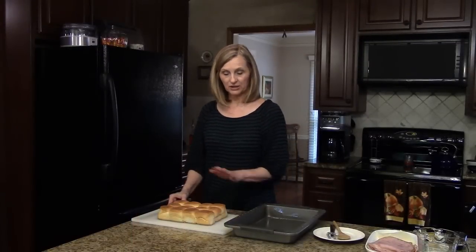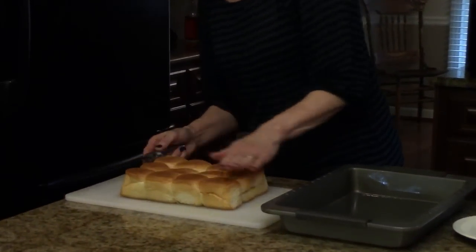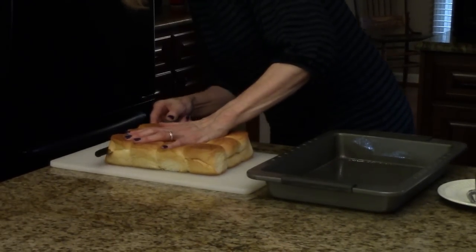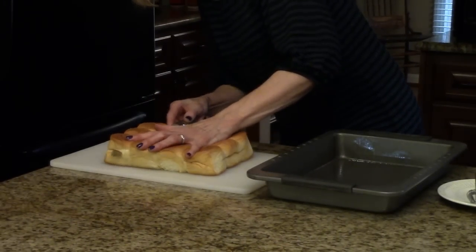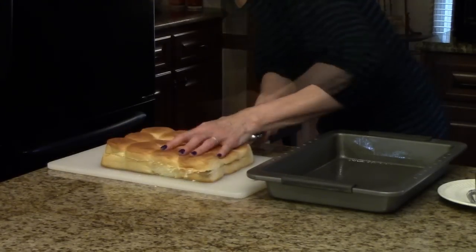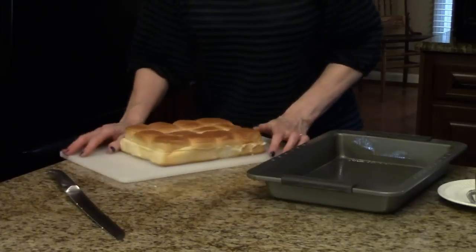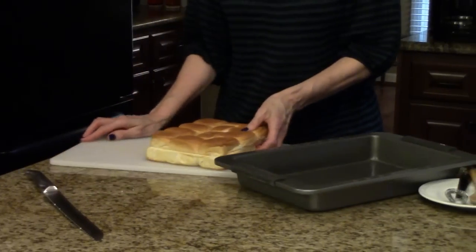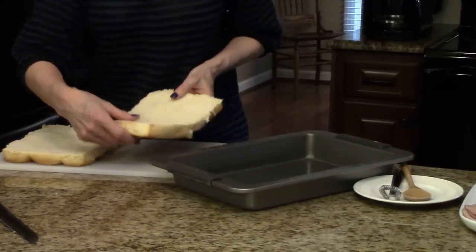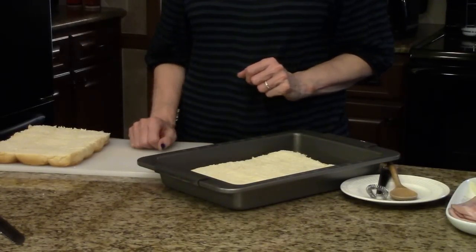Taking our rolls out of the package and laying them on a cutting board, the first thing we're going to do is take a serrated knife and cut these in half. I'm going to start at this end and slowly slice all the way through to the other end. Okay. Now I'm going to flip this over and take the bottom and put it in my 9x13 pan. And now move on to the next step.